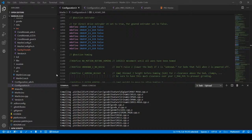Frank, I can eventually do a power loss recovery. One of the things about the power loss recovery is that I'm terrified that I might show somebody the wrong way to do it and they might injure themselves. So I try and avoid showing things with lots of power. But I can look into that and see if I can figure out a safe way to do it. Some of the tutorials that I did years and years ago with capacitive sensors, when no one was actually watching my tutorials, I had a video up there on how to do a capacitive sensor, and the wires started melting. So that's why I try and avoid doing things with lots of power.